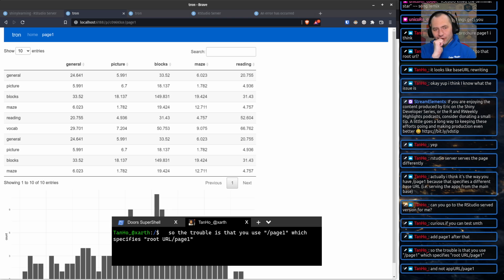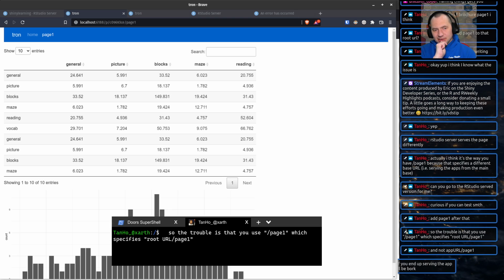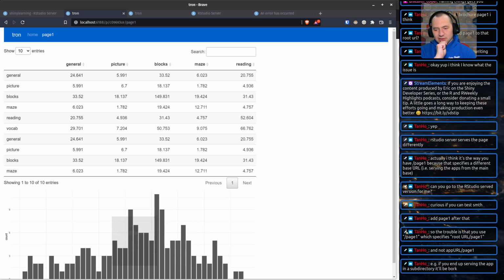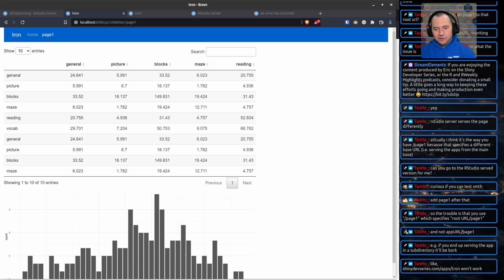There's probably a way to force it, but if I end up serving the app in a subdirectory, it'll bork. Okay, interesting. Now, what I tried earlier, though, is I tried running the app in the directory in RStudio.